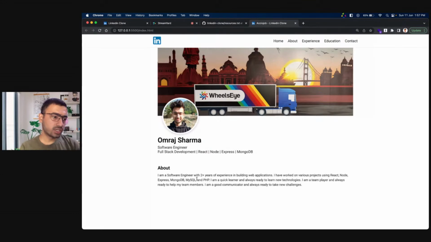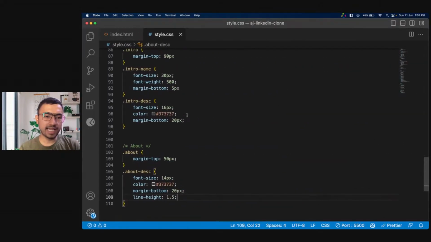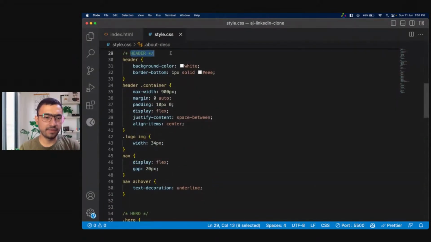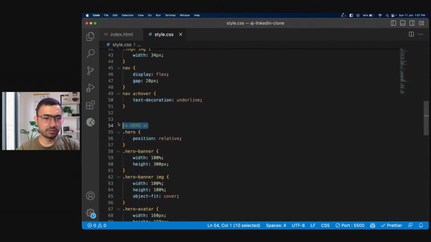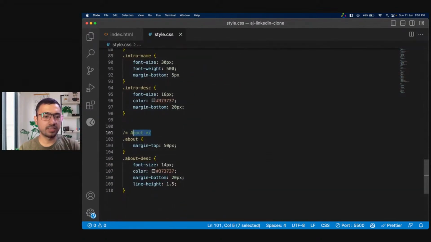So can we style section part after header part? So yeah, Naveen, we are doing that, right? You will see we are actually styling in sections. First of all, we are having the header section, then we are having the hero section, then the introduction section, then the about section. This is how we are styling in sequential order, sequence by sequence.